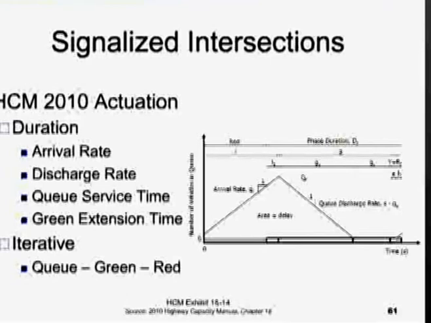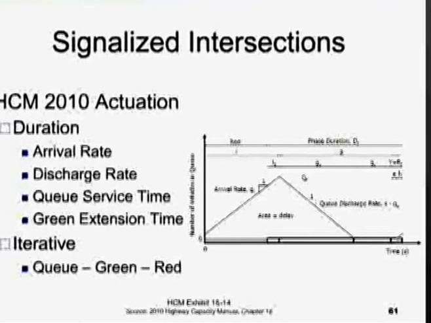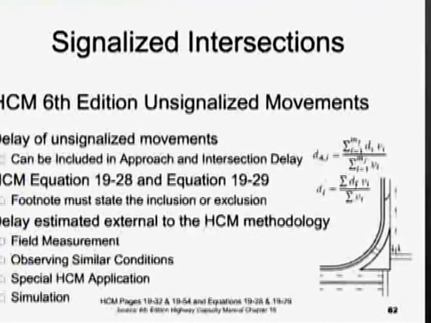So this phase duration model is quite complicated. Not only is it iterative, not only do we have to see how every one of the 8 phases affects the other, but it's not just green and red. You got startup loss time, you got clearance loss time, you got extension, effective green, you got Q clearance time. Lots of pieces to each of these times. Well, very complex, computer-only sort of thing.